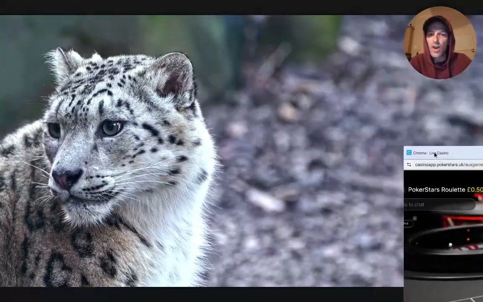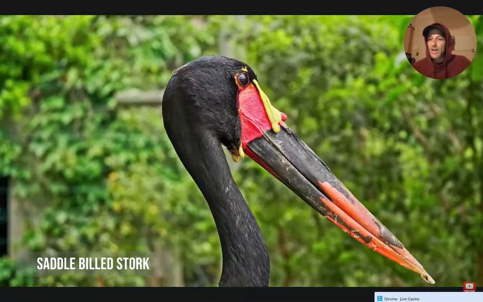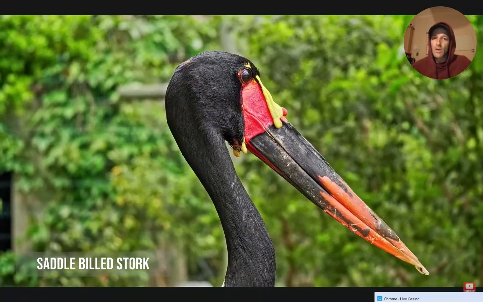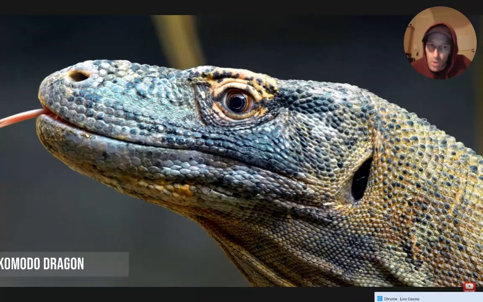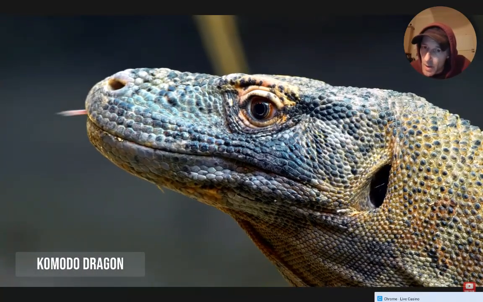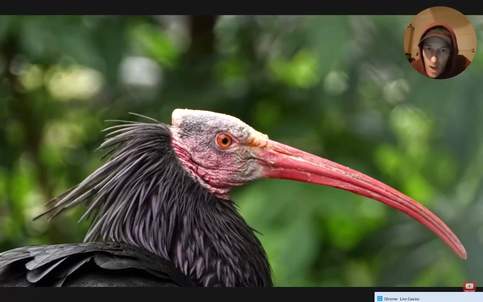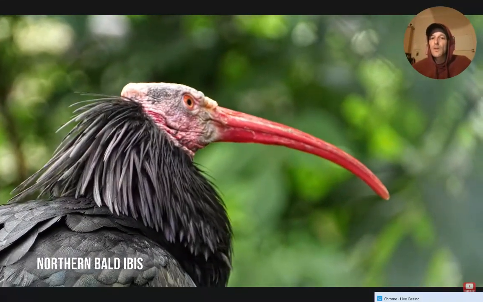Because look what I can do. Look at this. Look at that saddle-billed stork. What a beautiful creature. Oh my god, it's so realistic. Look at the slavers and the way the light comes off it and everything. Wow. A northern bald ibis. Wow.